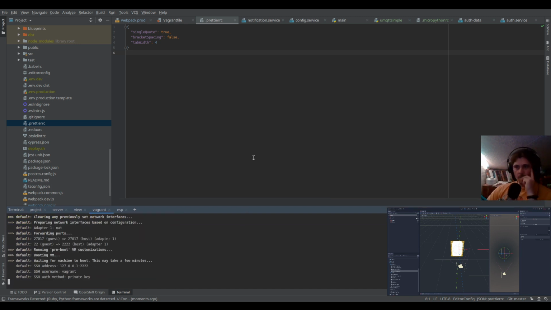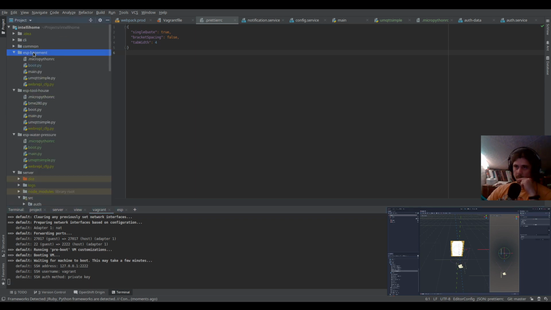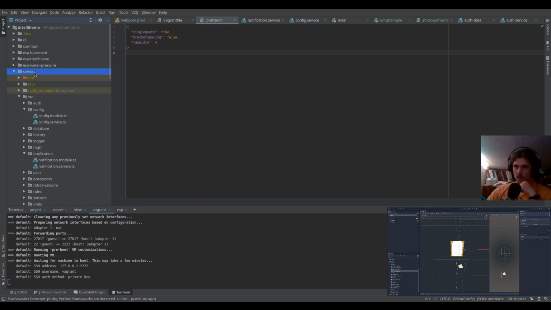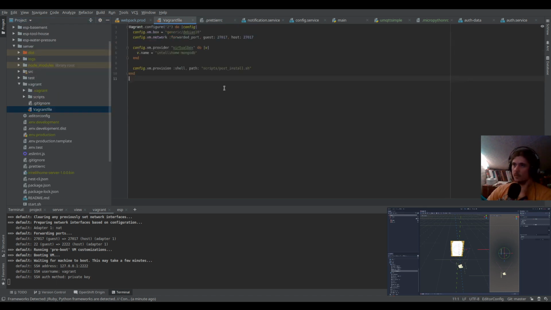So if you don't know Vagrant, it's running a virtual machine, and basically in this project we have set up a database. I can show you the file.